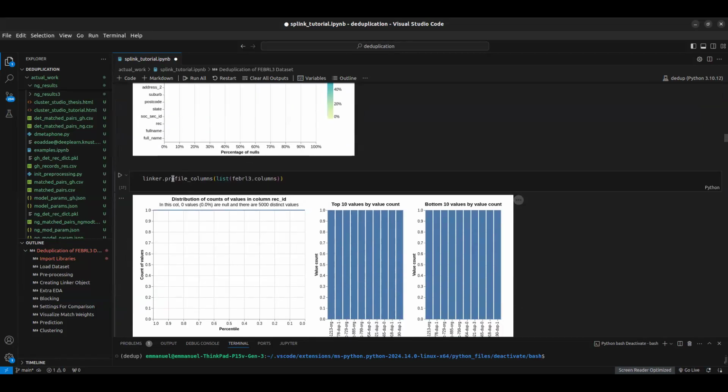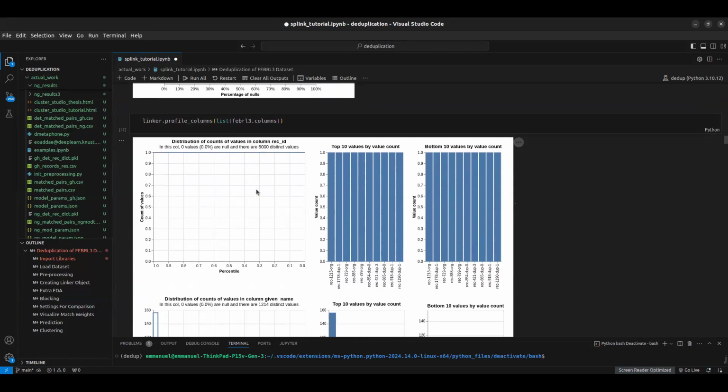Apart from that, we can also generate the profile columns in here. And this one gives us the number of missing values, the number of distinct values, then the top 10 values by count, and then the bottom 10 values by count as well. So for our unique ID column, we are supposed to have each of the values being just one. So we want to check that again to make sure that that's what we are having in here.